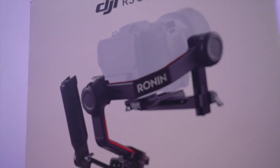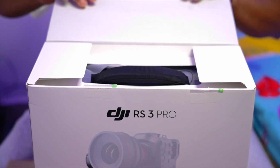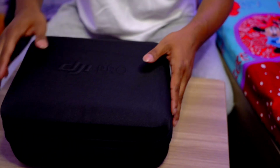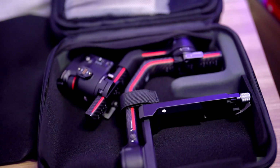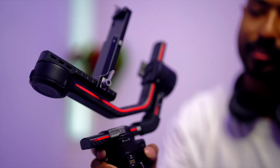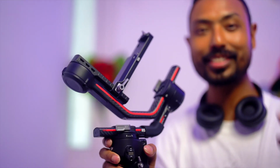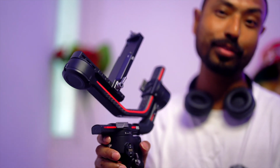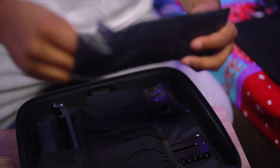Dun, dun, dun. This is my RS3 Pro, guys, DJI. So let's unbox this beast. Wow, here we go. So guys, this is my RS3 Pro, as you can see, and I have been waiting a long time for this, and finally it came. Today I'm very happy and blessed to have this. This is really a super beast, and really awesome. I love this.